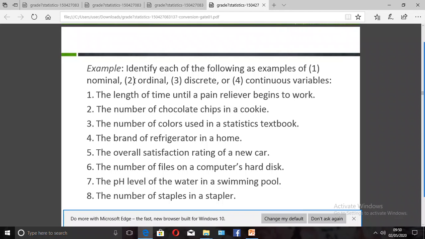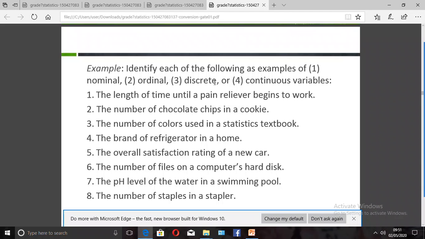Don't forget, this one talks about description, something that talks about an attribute you will describe. This one talks about ranking or position. This one talks about counting. You can see my cursor where I'm pointing it. Your nominal variable talks about the categorizing of something into maybe attributes. Your ordinal variable talks about the ranking, that's the ordered position, like first, second position.